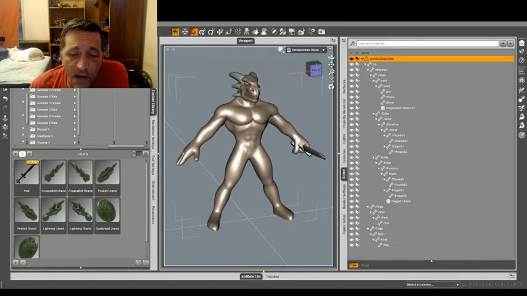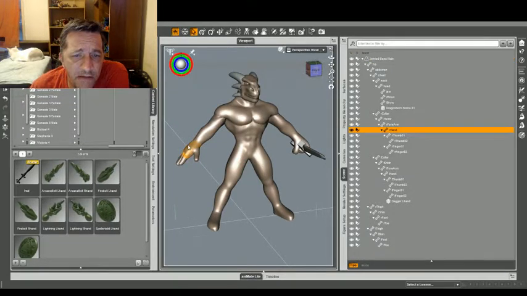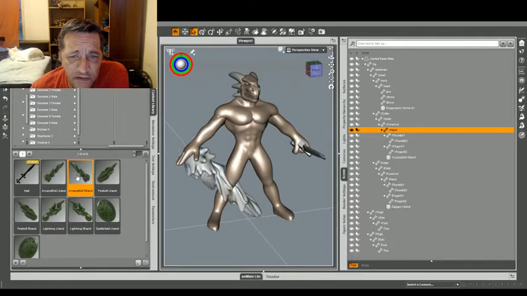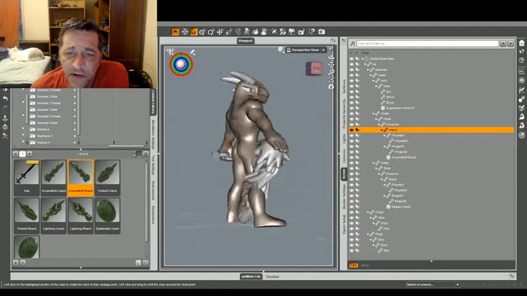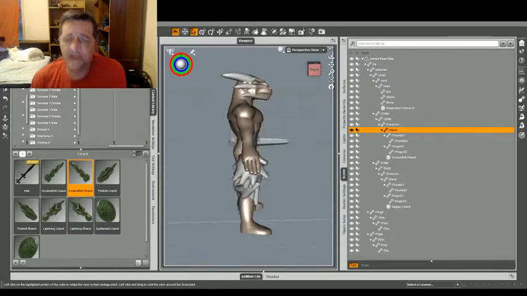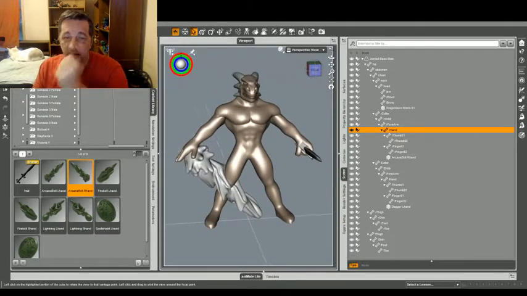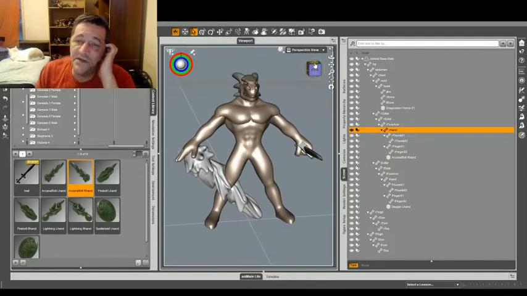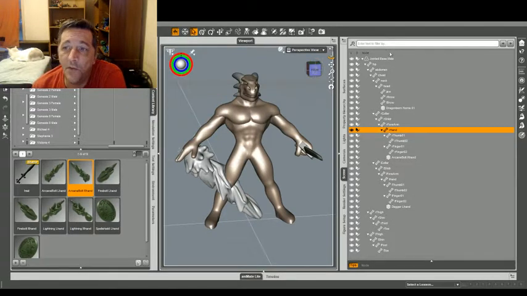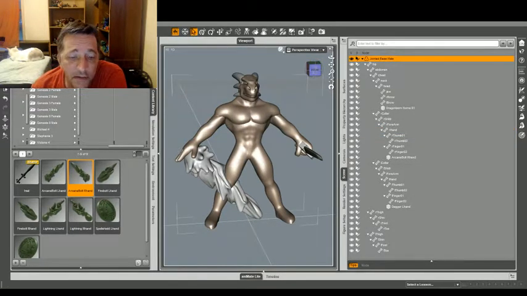But what I'm going to do here is I'm just going to give it the Arcane Bolt. Now you'll notice that the Arcane Bolt is coming out of the palm like he's casting. It's attached to the hand. Now the next thing we do is we got to figure out one other thing. This character is listed as wearing, well, he's bronze.